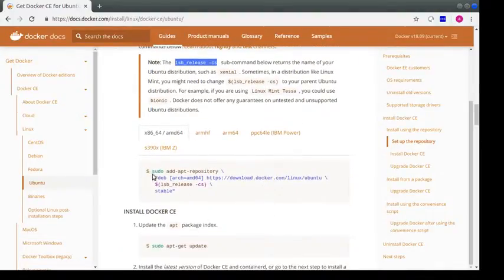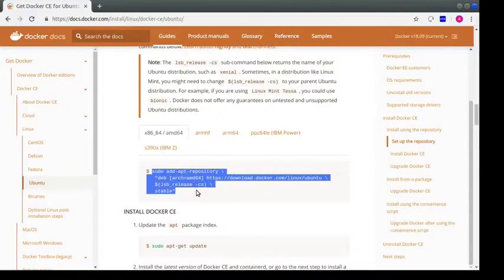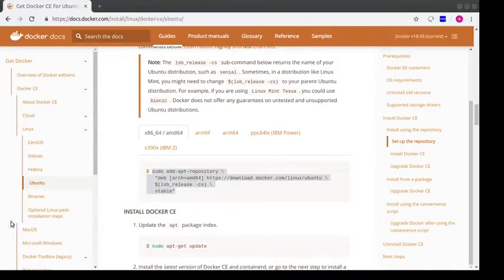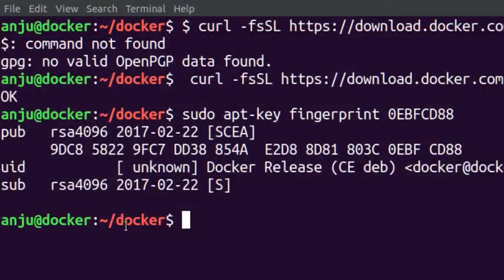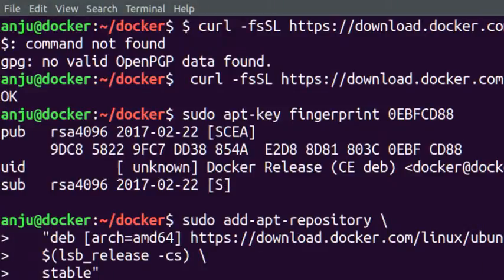So just copy this command with the release details. It will set up the required repository. Go to the terminal. You can follow the exact steps that are there in the URL and you are good to go. So it is setting up the repository and it is done.